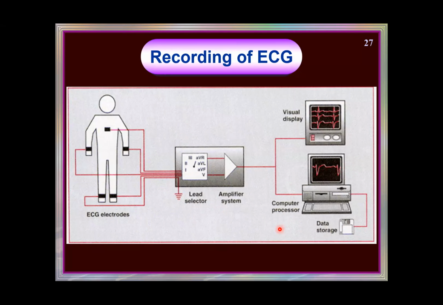So this is the basic electrical understanding. It has connecting leads between the patient and the machine, and electrical wiring between the machine and the interface, the screen. It may be on the machine itself, or it can be a separate monitor also. And that is an amplified signal which we see, which can be recorded as a waveform and printed on graph paper and seen on a grid scale on the screen. The graph-like grid will be there on the screen, which you can print.